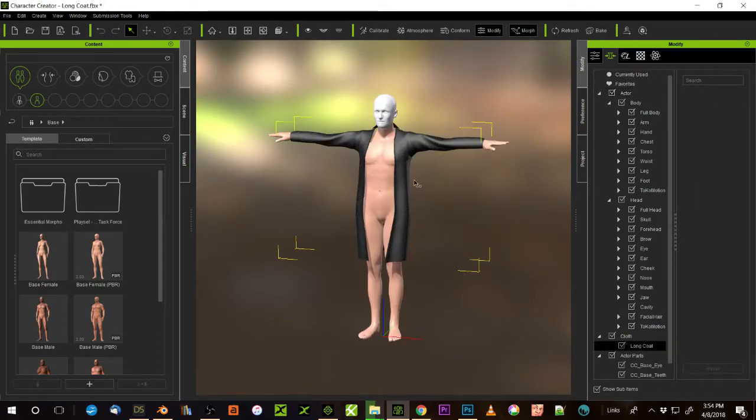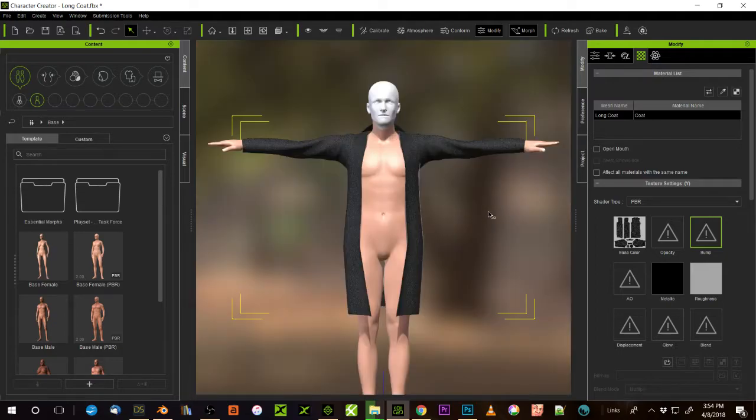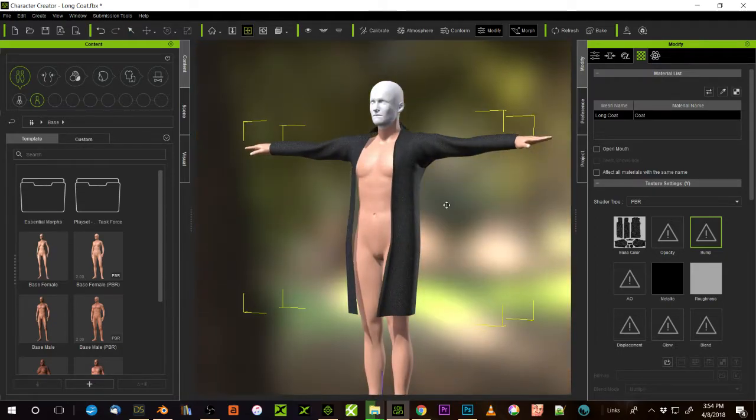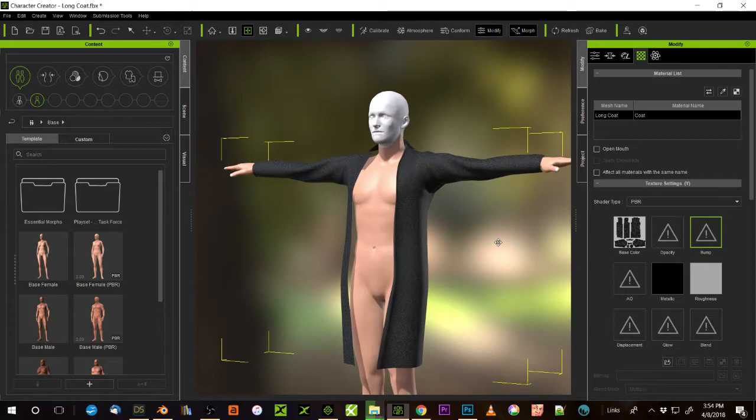Now, it doesn't look great right now because, number one, it's not PBR. So we're going to immediately go in here and change this to PBR. And that makes it look a lot nicer. Just doing that makes it look a lot nicer. And the next thing we want to do is, because when you do this from DAZ, you normally only get the base color. It normally doesn't assign the other maps to it. Sometimes it'll bring over a bump map. Sometimes, I haven't quite figured out why it does sometimes and not other times.